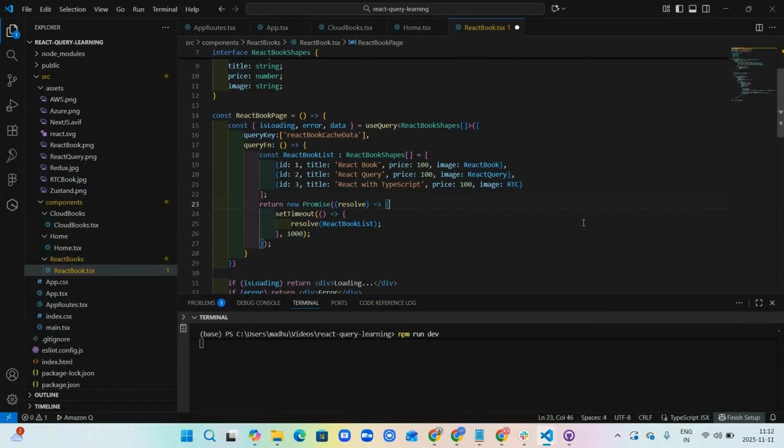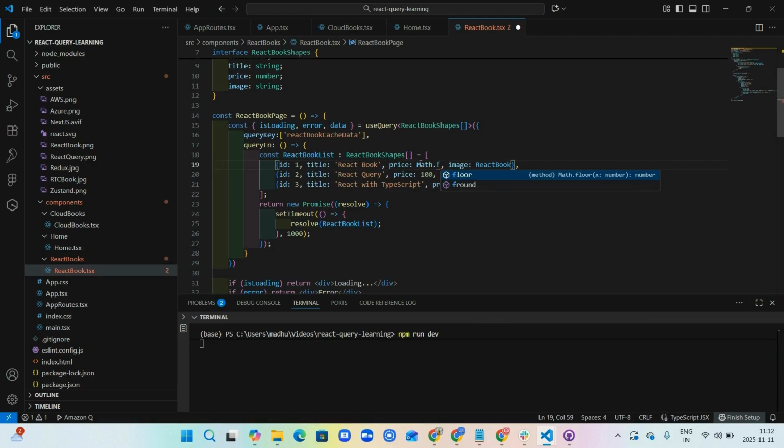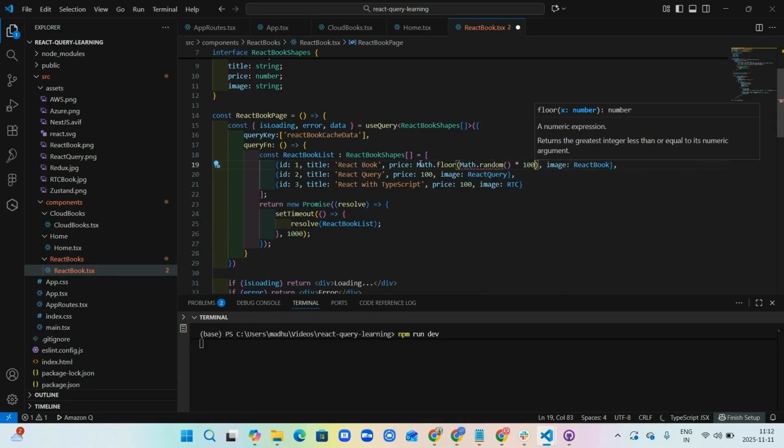Now let's add Math.random and Math.floor operation to React book with ID 1. And the same thing I have done for Cloud book as well.